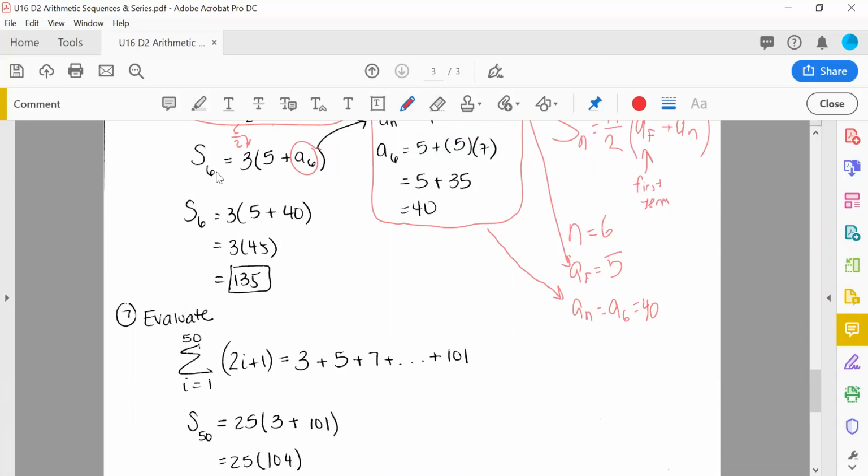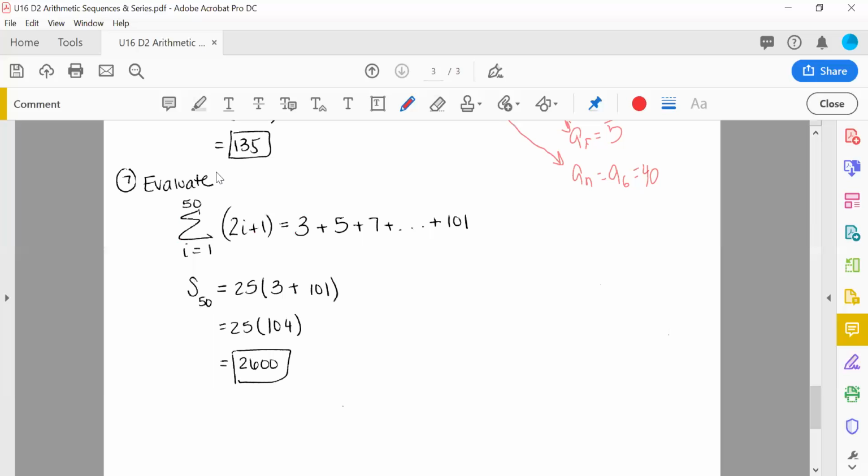Okay. Last but not least, example 7. This is the sum. So I know Mrs. Middleton wrote this. I'm going to cross all this off. Here, the book or your worksheets might not even have that there. It might just say find the sum as i goes from 1 to 50 of 2i plus 1. Okay. I need to know 3 things. I need to know the first term. I need to know the last term. And I need to know n.